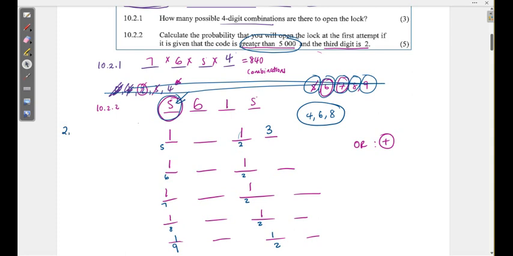Let me just write it properly here. 4, 5, 6, 7, 8, and 9. Now we said 2 is already crossed out, right? We already know that there must be a 2 there, but we also cross out 5 because we know that there must be 5 there, right? However, for the remaining ones, how many options do you have? You have 1, 2, 3, 4, 5, 6, right? You have 6 options. However, let's check here.